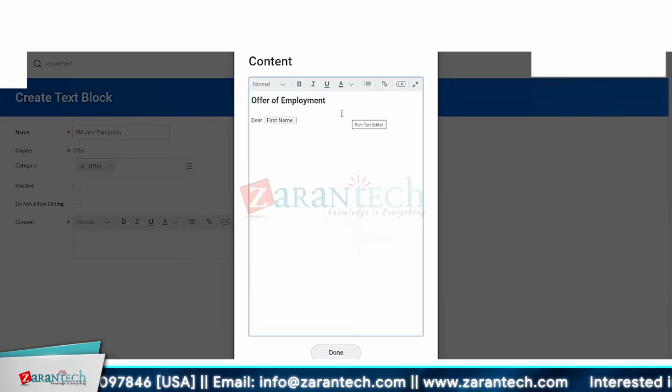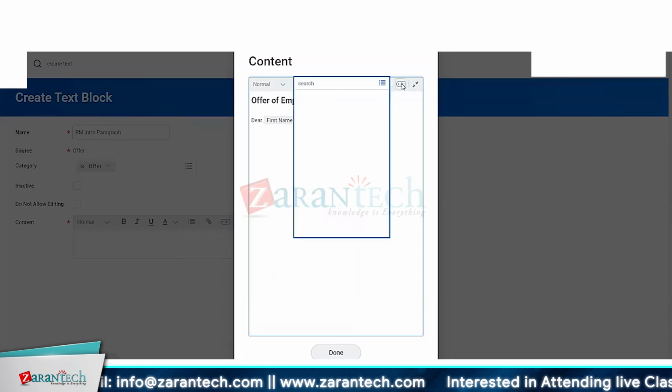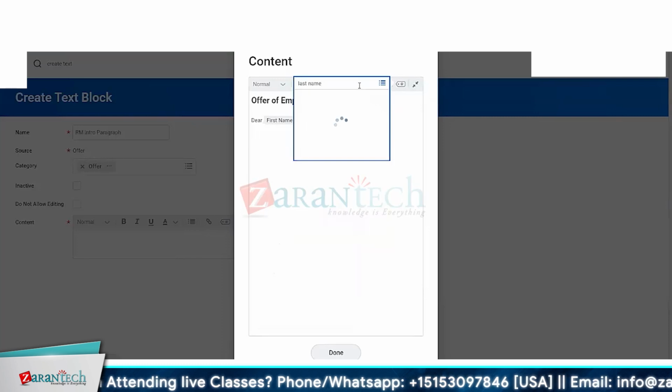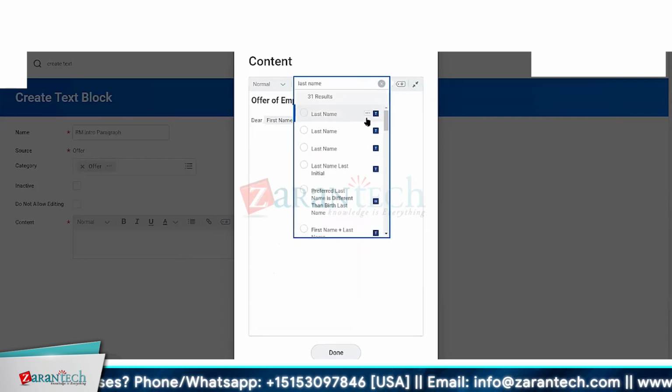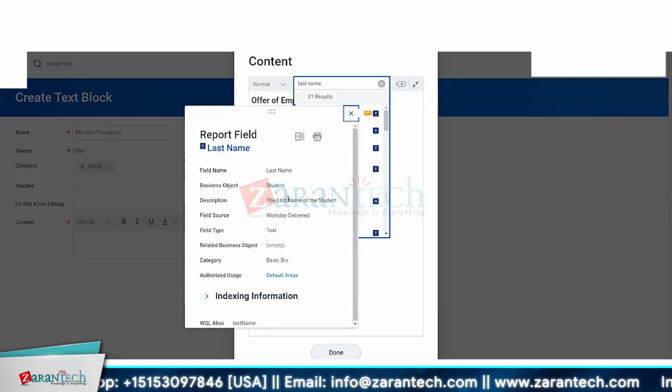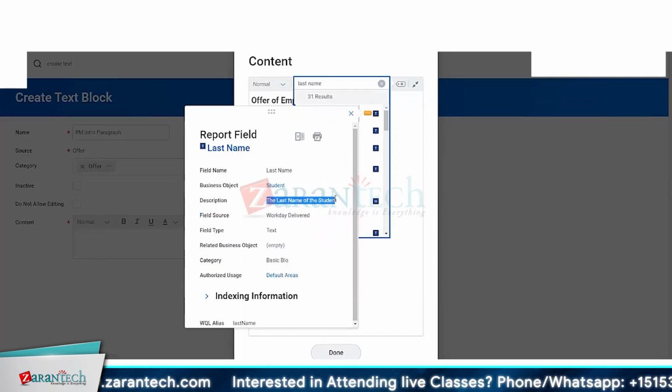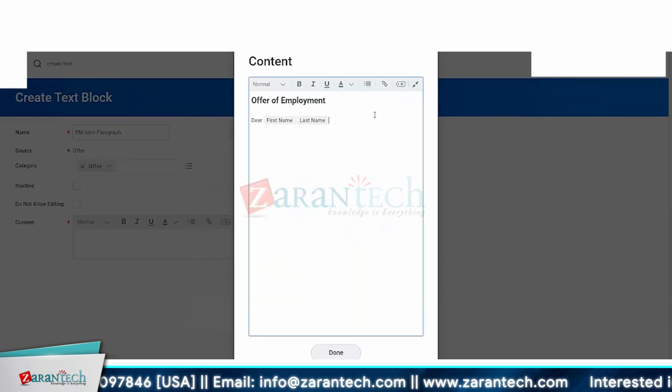So this is the first name of the candidate, so this seems to be the correct one. And I also want the last name. See, the first one is the last name of the student. So since we're not using the student tracking system, if we selected this one, this field will show empty.